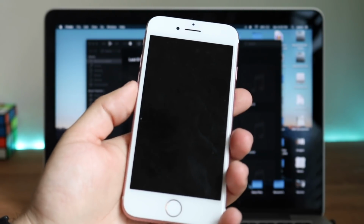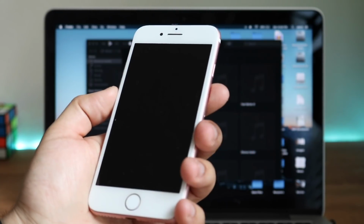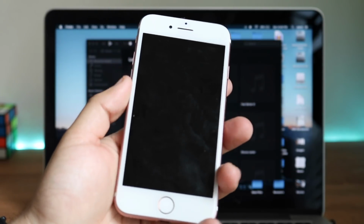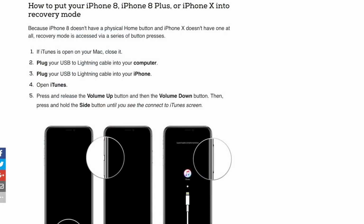And as you're doing so, the one thing that I saw that actually helps me out a lot, because I always have to do this like a billion times, is that while you're plugging in, just immediately hold down the power button right here and the volume button. Now there's different ways of doing it on every device. On the iPhone 6s, it's a little bit different. On the iPhone 10, it is a little bit different too.